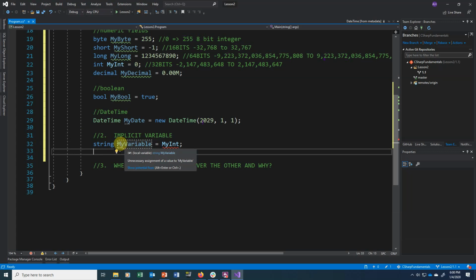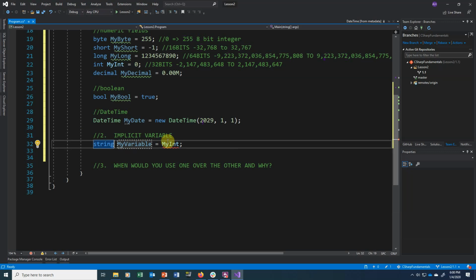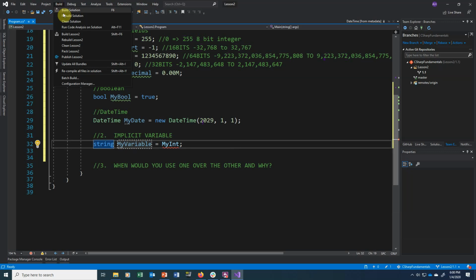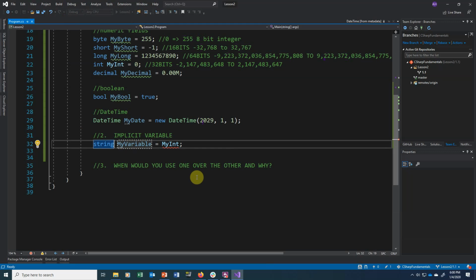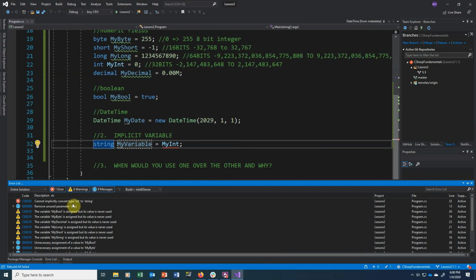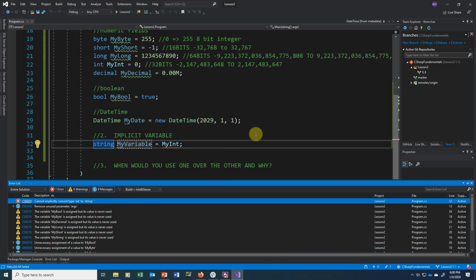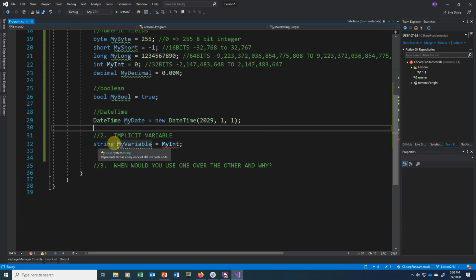And instead of doing a string on it and having an error here, because if I tried to compile this code, I'm going to get an error. It's going to say, hey, there's build errors here. Boom, right? There we go, right there. Cannot implicitly convert an integer to a string. So to get around that, what you can do is you can use the keyword var.